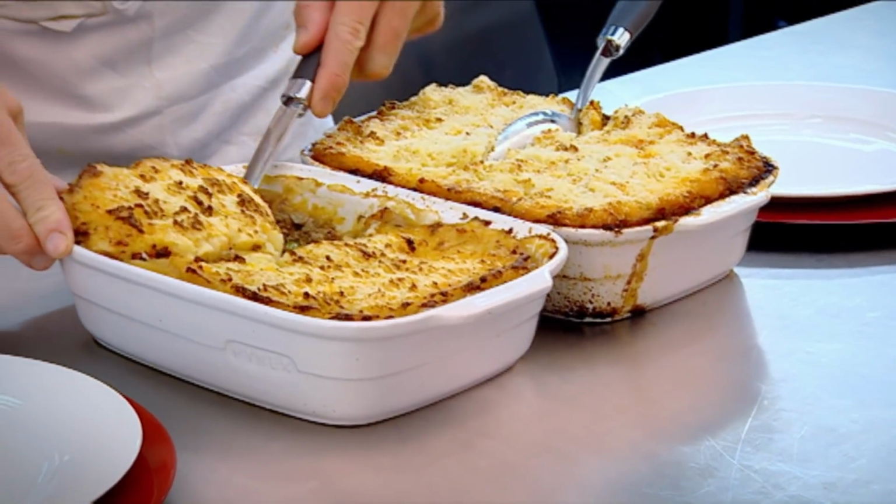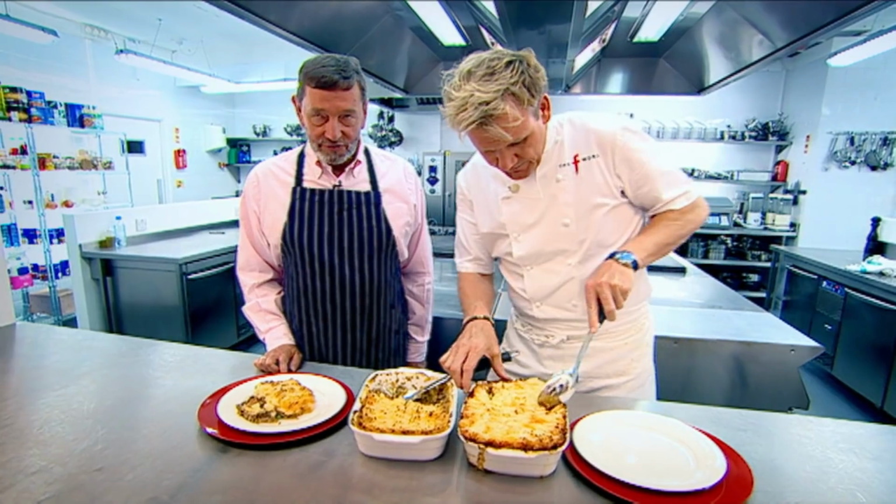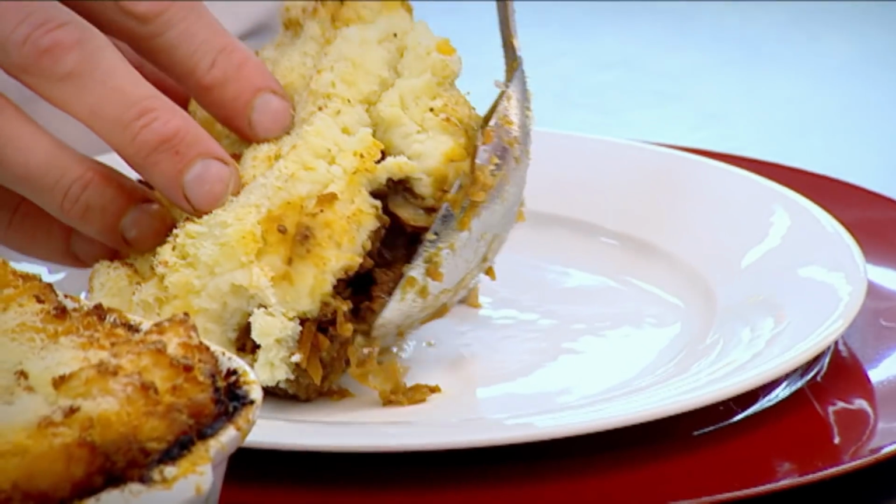Right, welcome back to The F Word. Now, time to find out what our blind tasters think of our shepherd's pie. Feeling confident? Would you like me to serve yours? Yes, if you would. I think it will arrive on the plate in a better state. Okay. Yours looks very nice. I have to say it smells very good indeed. Mine smells delicious. Oh, it doesn't smell too bad. Jesus Christ. Right, Jose, take them away.